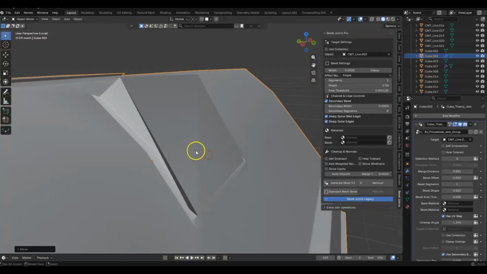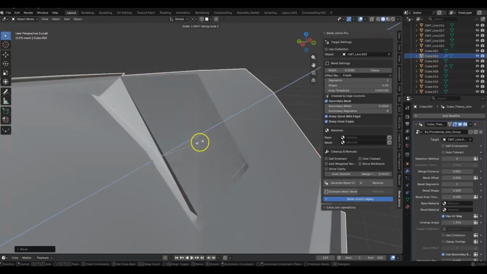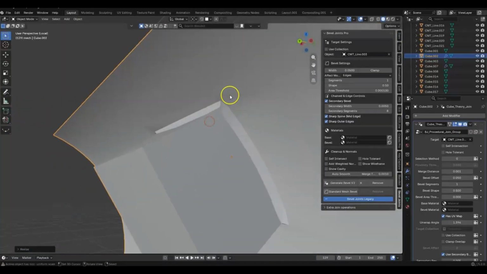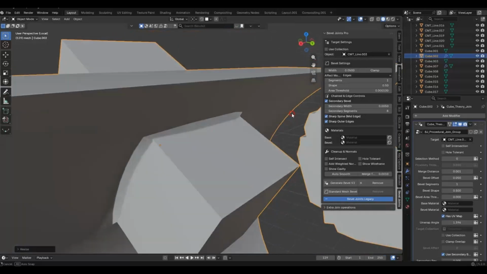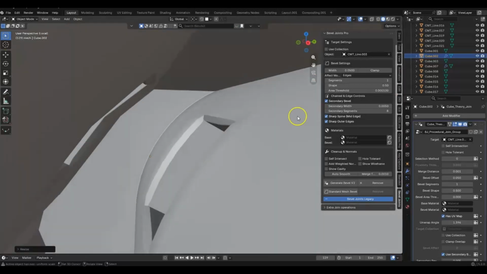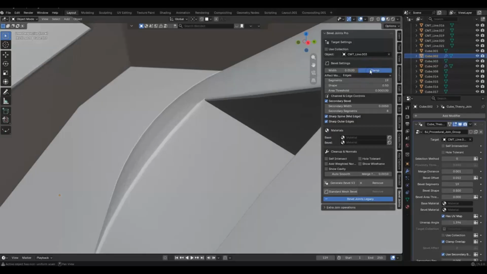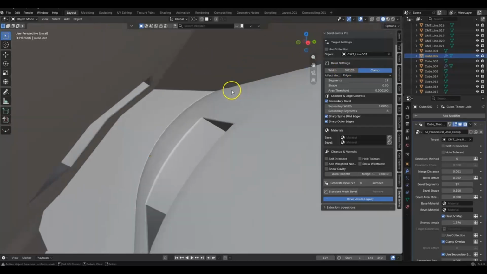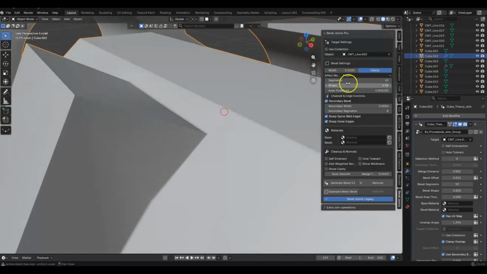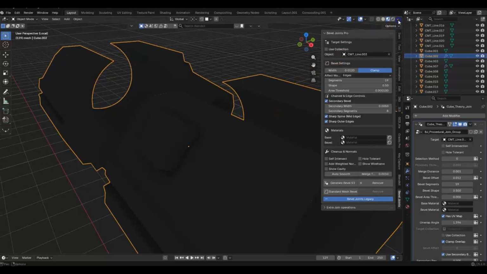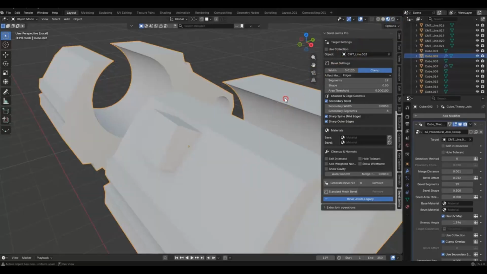And of course, if you have, say, bad geometry here, obviously, like I said, so ultimately what we want to do is be able to join 2 objects together, and being able to do that in a way that creates a nice manifold join is exactly what bevel joints is for. And I like clamp overlap on because you can see instantaneously we've got our bevel. What we're going to do though is we're going to jump into look dev here, and you can see a single thing. So let's turn that off.